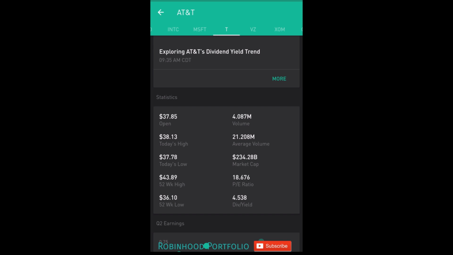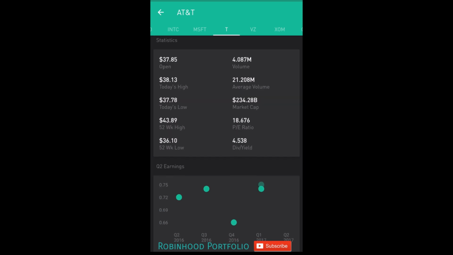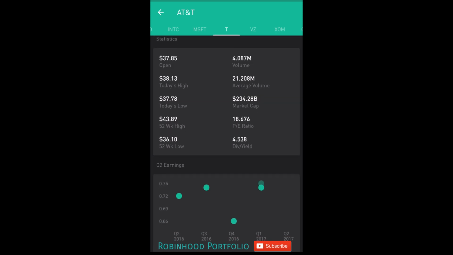And when I first got started on Robinhood as well, I noticed some of these statistics were not up to date. It looks like in the last update patch, Robinhood really fixed a lot of their statistics. A lot of these were being displayed in decimal points. Some were simply being displayed as NA when there was definitely a dividend for the company. So I think Robinhood has done a great job of updating some of these stats here. But again, to do a dividend yield, simply take the last 1 year's worth of dividends and divide that by the stock price, and that will give you the overall dividend percentage of a stock.